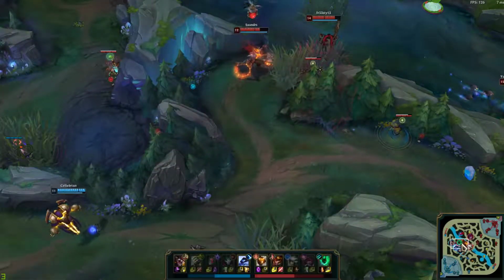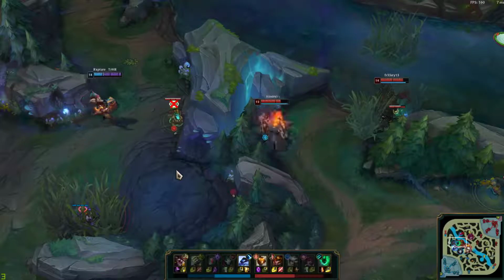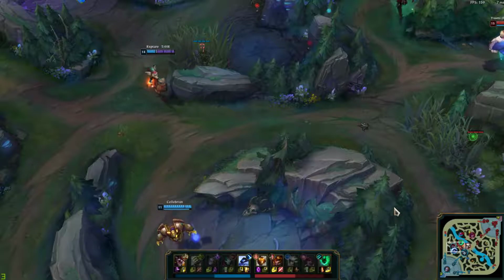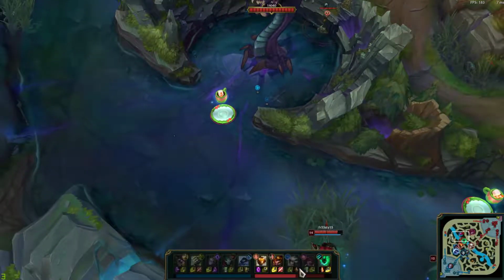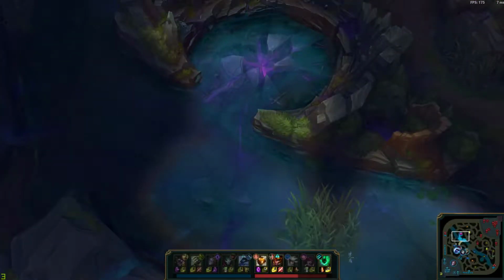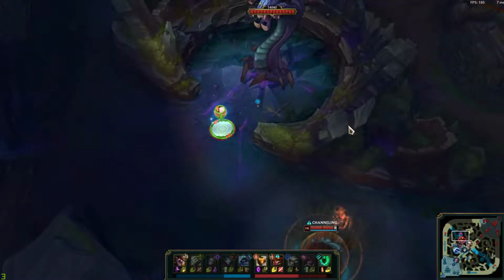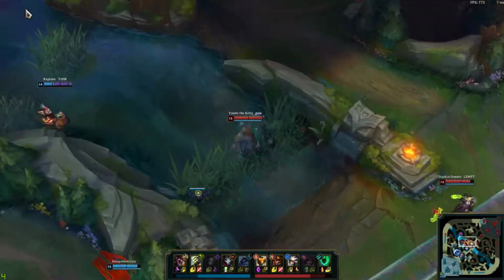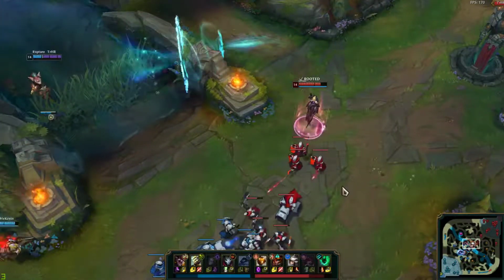So they're setting up for Baron. We're just trying to clear vision. We don't really have vision of Baron. I pop my ult just to see if we can get any vision on Baron. And if I waited a second, I might have seen Camille walk out there. I could have kept my ult.